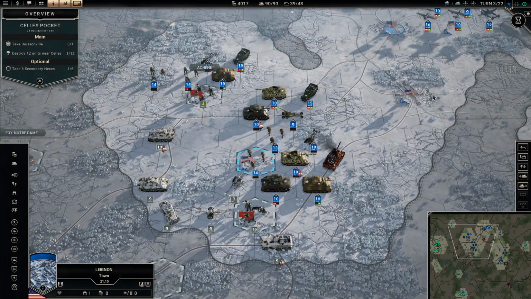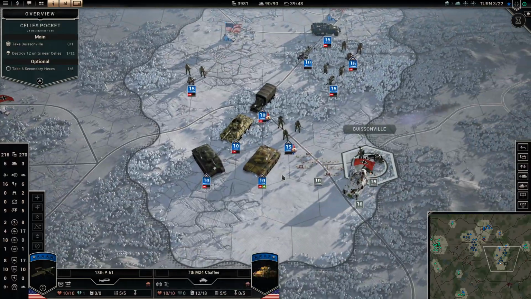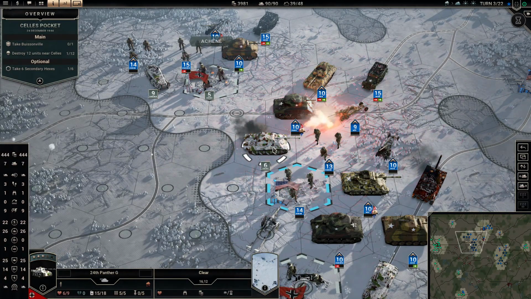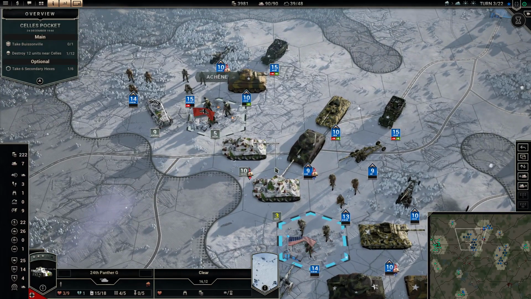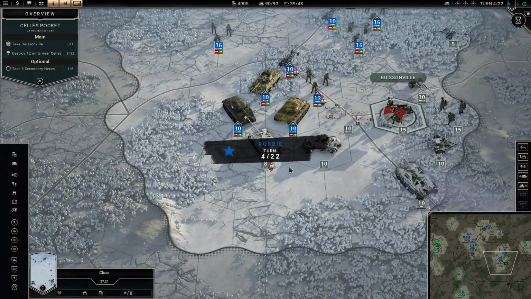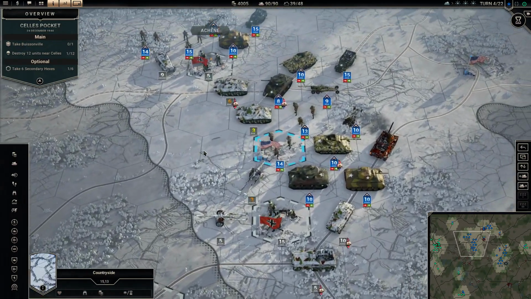Okay, I think this is it, yeah? We can't move our plane, so let's... it's our plane now. Let's end this turn. Yeah, of course. Of course. It's cloudy now, huh?